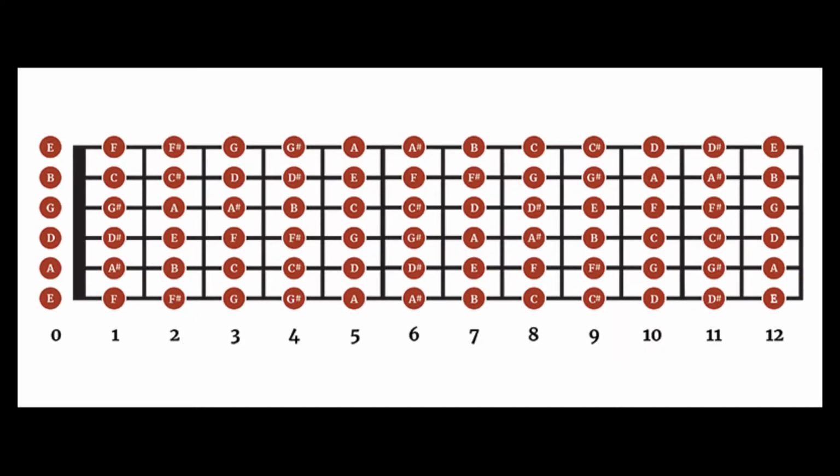So you can apply this same pattern to the G string and the B string as well. So here are all of the notes on the fretboard between the open strings and the 12th fret. And you can see that it's just the music alphabet arranged as we've been discussing.